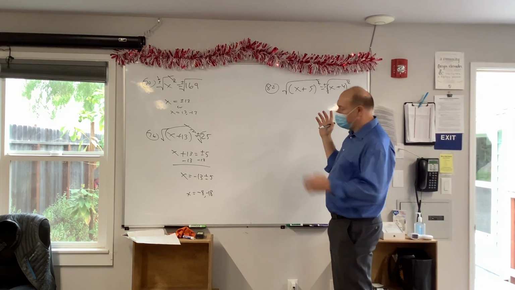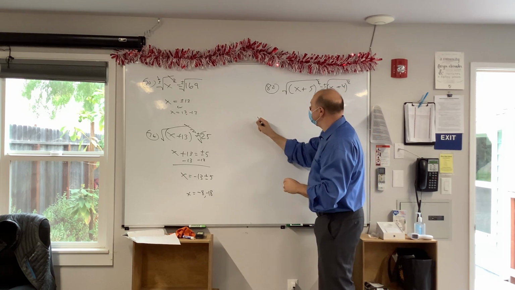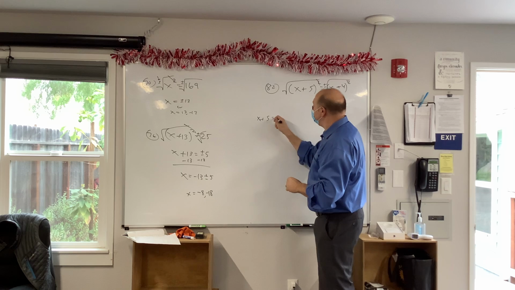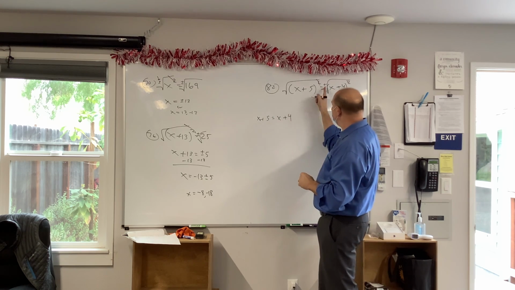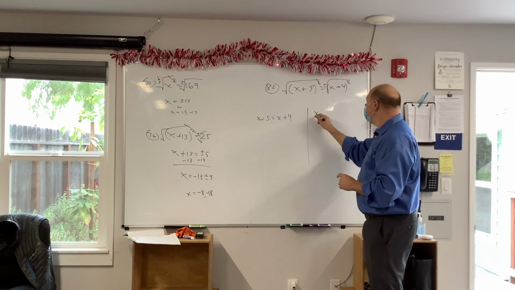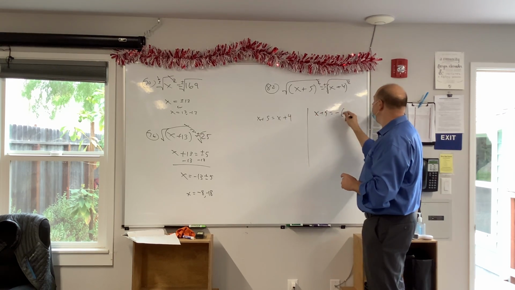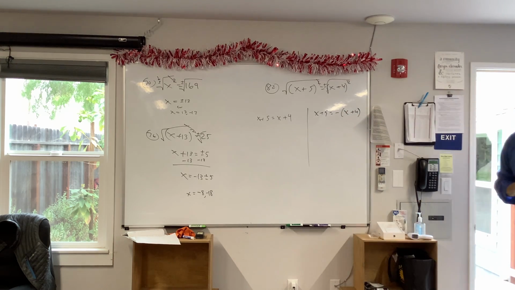If you have two perfect squares on both sides, I have two different possibilities. This is my plus or positive possibility. Or I have x plus 5 is equal to the negative of this stuff. Are we good there? Does that make sense? There are two different possibilities, and we have to take into account both possibilities. Can you solve each of those?